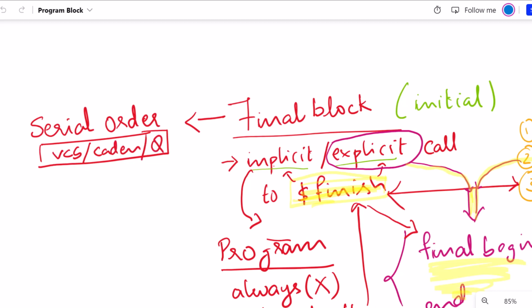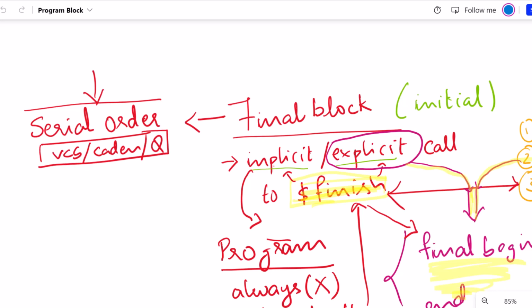Then if the order is not definitive, will that not cause any problems to us? No, it won't. Why? You have to understand the next point. Why serial order? What are the things that execute serially? The things that execute serially are the things that do not consume time. Like in UVM, all of your phases which are functions get executed serially, right? Either top down or bottom up. Run phase is the only phase which runs in parallel because it is time consuming, it is a task.